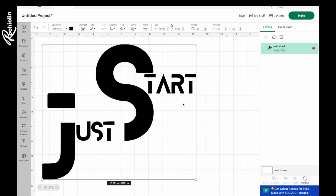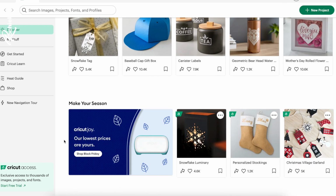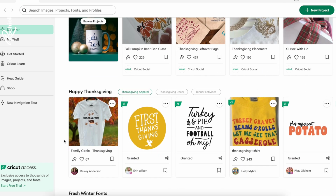In this example, I'm using my own design, but you don't have to, because Cricut Design Space has free designs that you can choose from. But for this project, I'm going with my design.